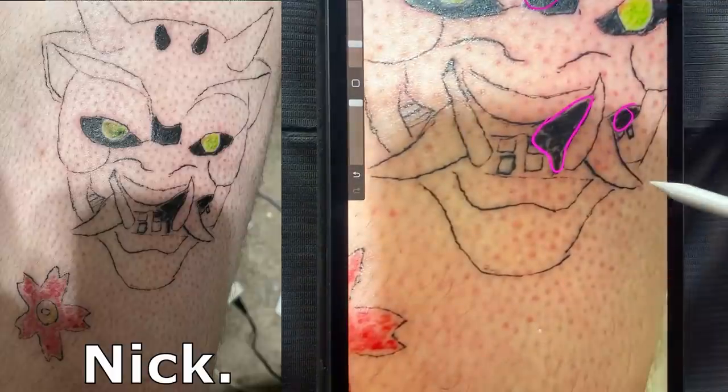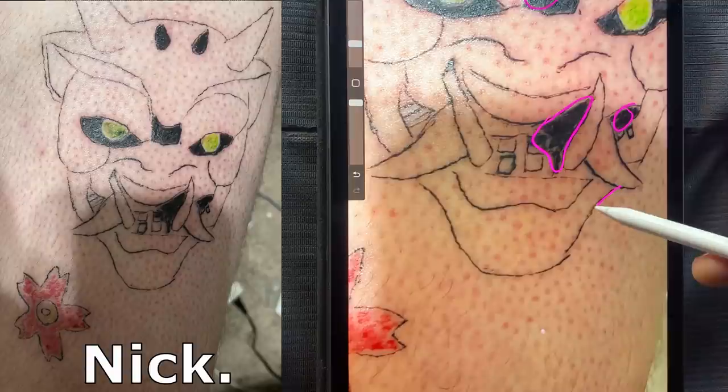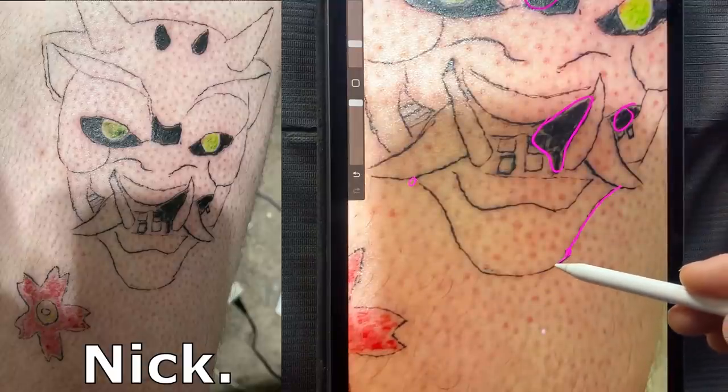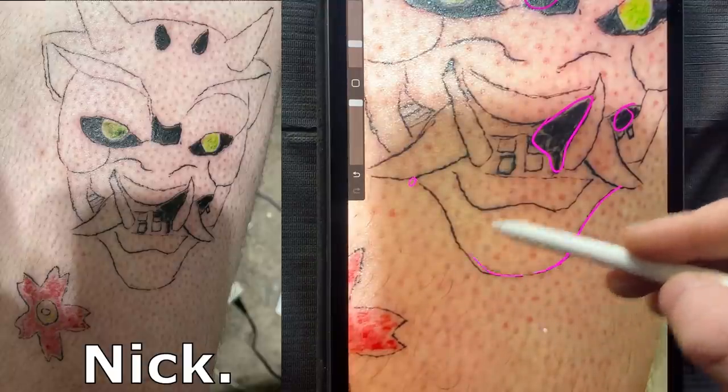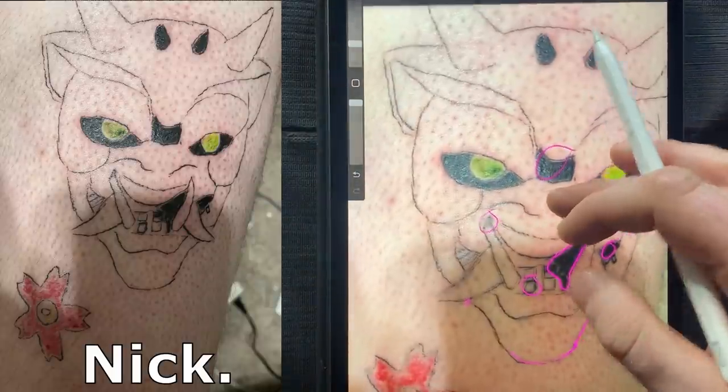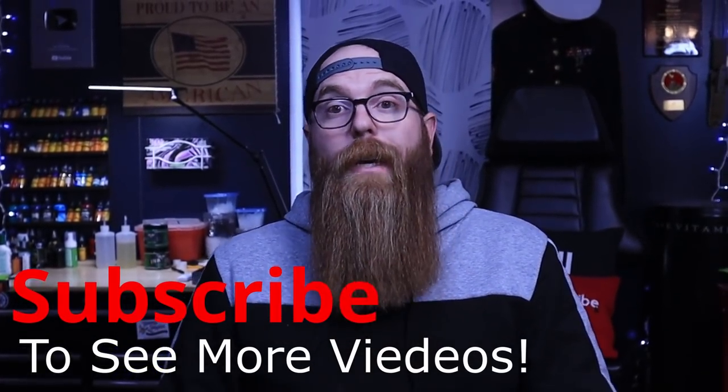Even from a basic standpoint these lines don't start anywhere — they should start here, they should connect, they should finish, they should have a place, they should be consistent. This is thick here, thins off, then again super shaky. We have blowouts over here and blowouts up here. Again these lines are just not even there. Unfortunately, this means you're not ready for skin, or at least you need a lot more practice before you get into skin. I hate making these videos because I have to tell people the truth. I try to be nice about it because when we're learning we can get broken down very quickly and give up, and I don't want anybody to give up. But it's a good question to ask — I'm glad you asked should I go back to fake skin, because I feel like you kind of knew your own answer.